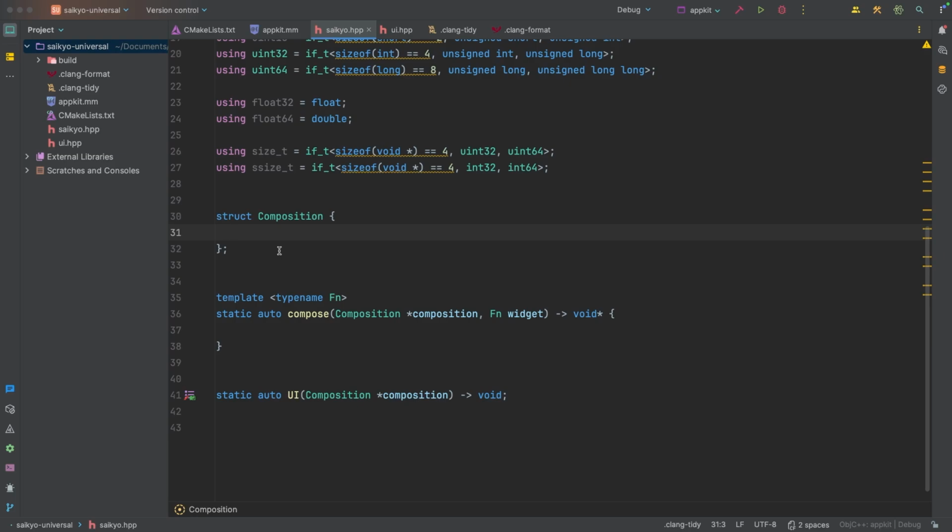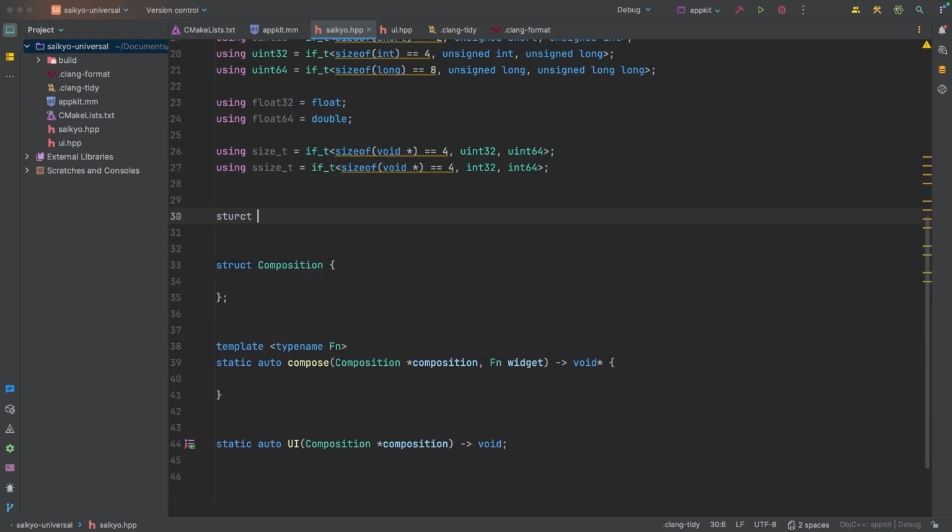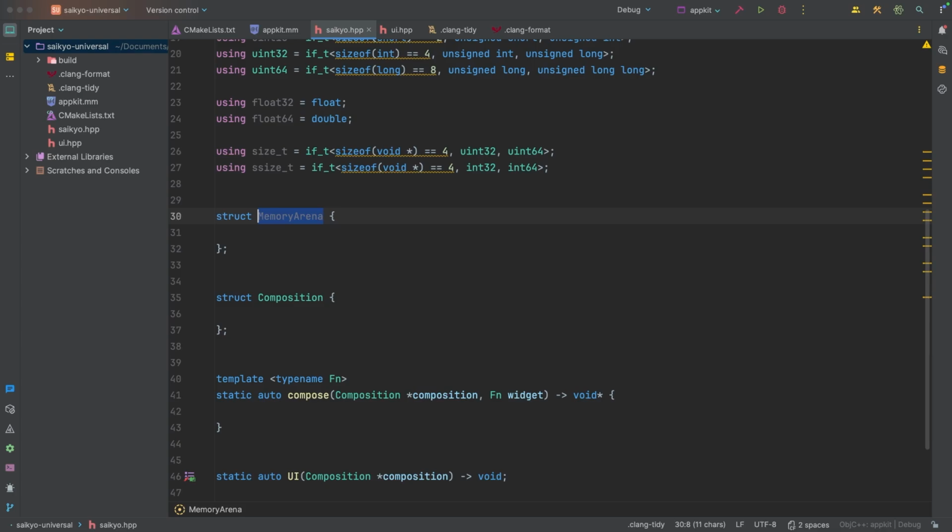And the way that we're going to do that is we're going to use a linear allocator. And my general way that I do linear allocators is I'll just make a struct called MemoryArena. And MemoryArena here is not specific to linear allocators. I use one of these arenas for everything. Stack allocators, linear allocators. This might be your first time hearing about allocators, and if it is, don't worry. We're going to see tons more of them as we go forward, but the idea behind an allocator is that you have just a flat array of memory.